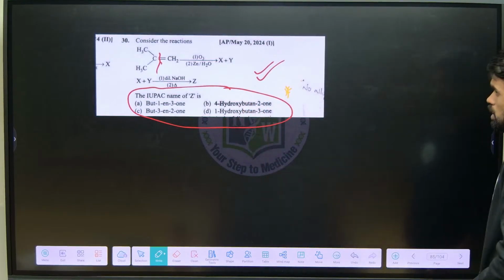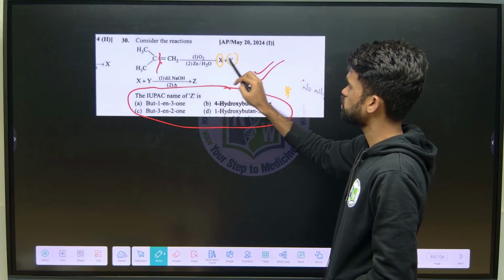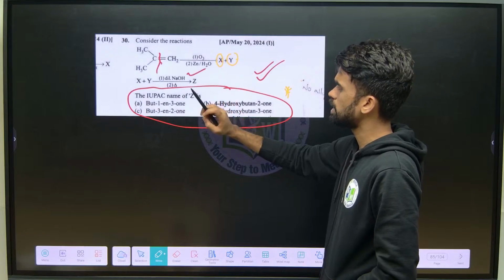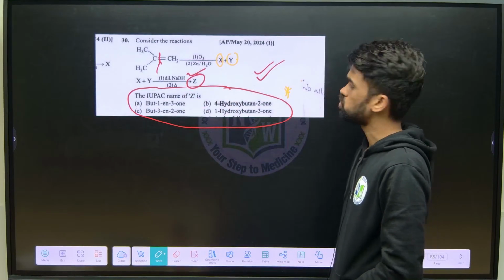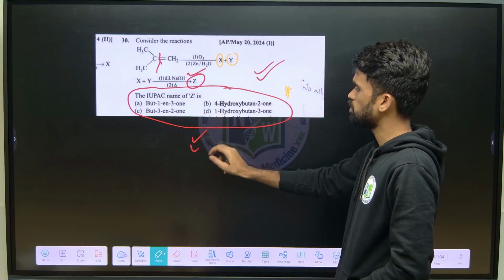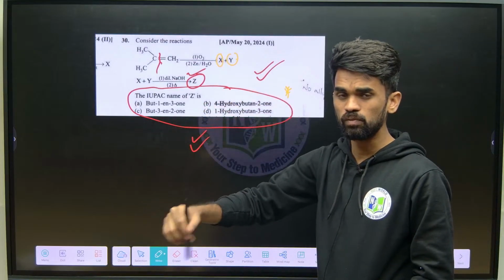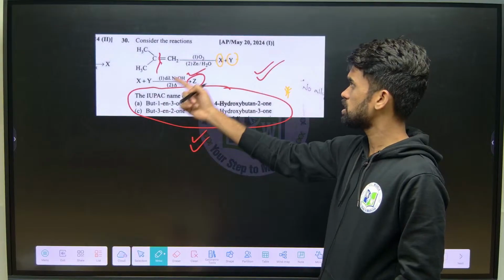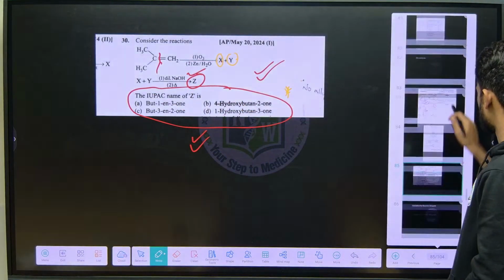Okay, right. So the first one is the ozonolysis step, which gives X and Y as products. Then X and Y are treated with dilute NaOH and heated, this is aldol condensation now. So that product will be formed as Z. So tell me what is Z, the product in this reaction. Give me your answer in the comment box. If you do not know, just go through this video itself. In the discussion of ozonolysis, I have explained this example itself. Okay, right. Next.